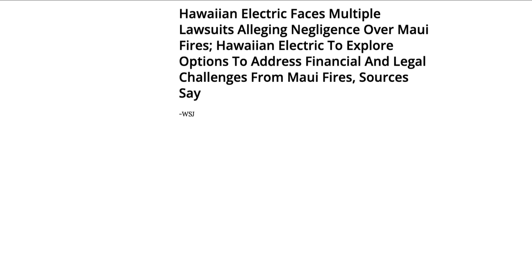I'm going to save everybody a lot of time. See this language? Financial and legal challenges. Financial challenges. We're going to need money. Where's that money going to come from? Same place it came from with PCG. They're going to cut their dividend. That's their next move. If a company's ever in trouble, they cut the dividend. Have the cash flow come in, they can meet their needs. Legal challenges: bankruptcy, mergers, selling of assets, protection of assets. That's what they do. So expect huge volatility, we said.